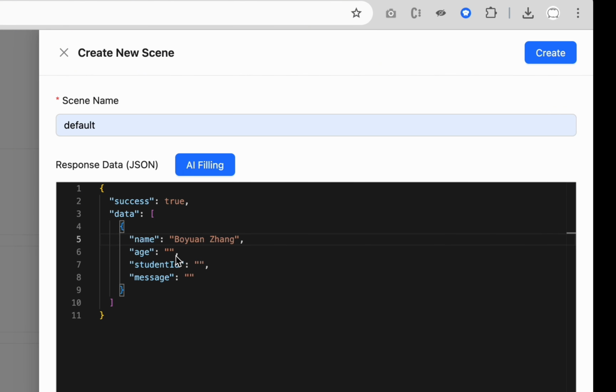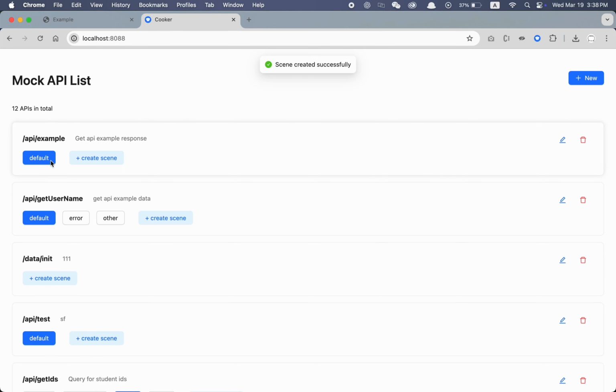The response data here depends on the return format agreed upon between you and your backend developer. Usually, there will be an API document between you and the backend developer that describes the return structure for this API. Okay, now we're all set. We have created the API and return mock data.